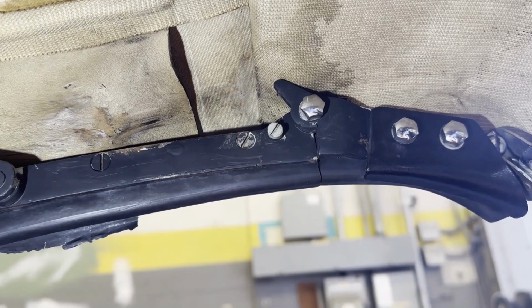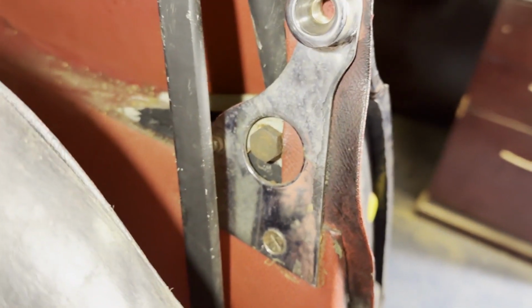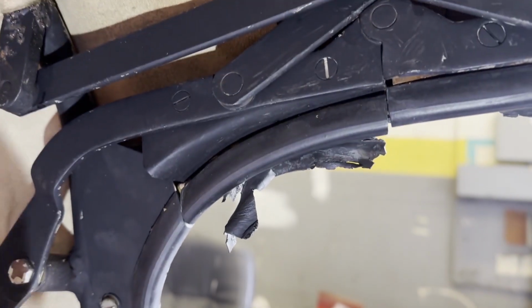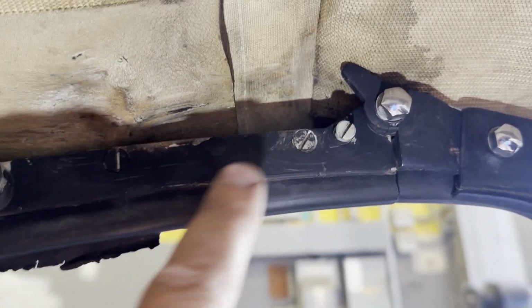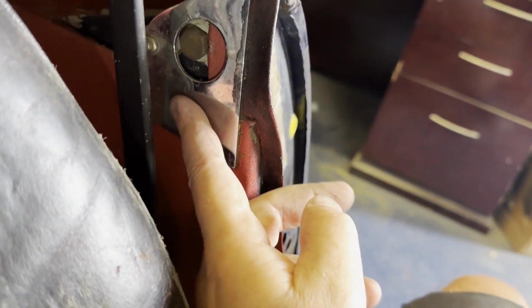I've undone all the tacks on the back, that's all free. We've got a few bolts here. The hardware is all held on just with nuts. So it looks like the bolt there and the bolt there hold the frame on, and then the chrome strip on the outside is held on by these two, and then the frame is only attached at certain points. So these look like they're attached to the body. That one, I don't know what it is, it's open out. So if I take these off and then undo the screws and the two bolts on both sides, that should free the roof.